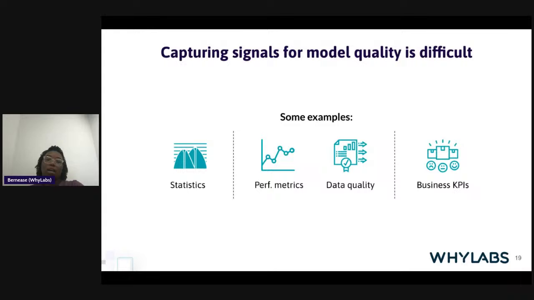Okay. So the problem is that capturing signals in your model quality is very difficult. I talked a bit about statistics, and even capturing the right statistics can be really hard. Certainly we can do things like a mean and a standard deviation or median, and other ranked things, but this isn't quite enough.